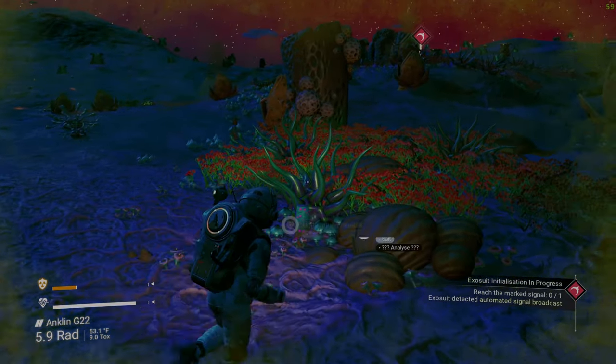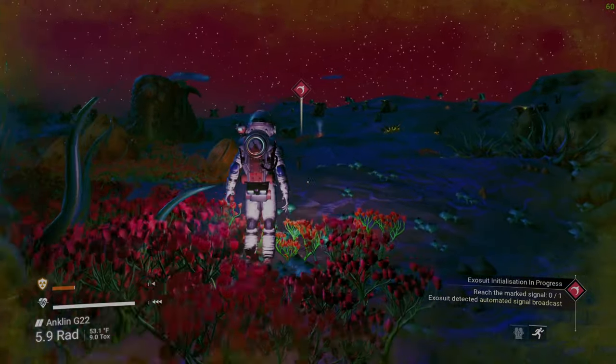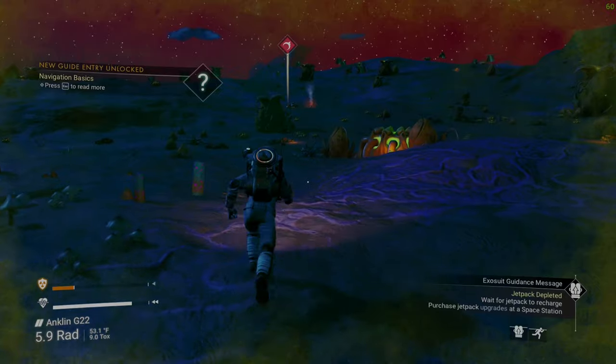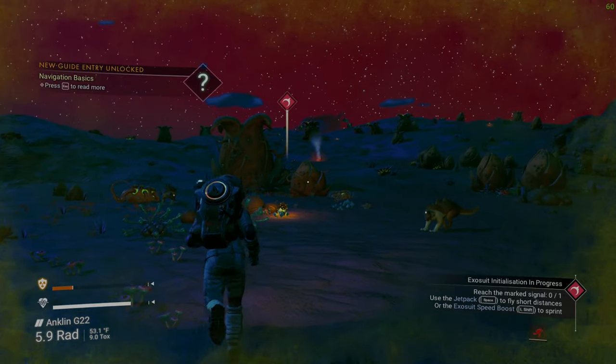On the road again, on a mission to find my ship. I'm about to get to my ship. Yeah. You can take fall damage too, which is horrible. There it is. There's my little ship over there. That'll be my ticket into space, baby.